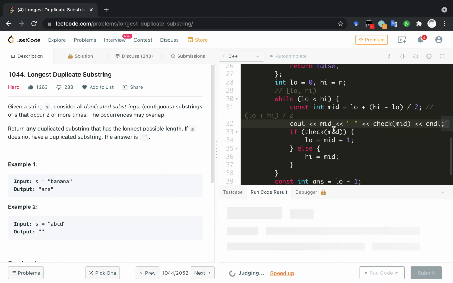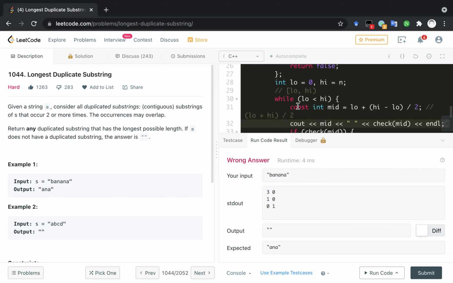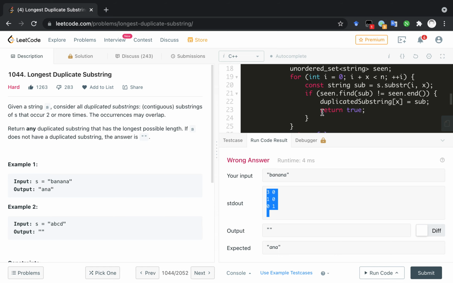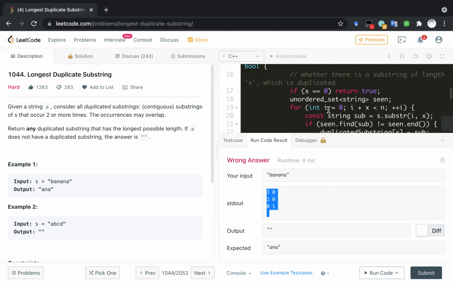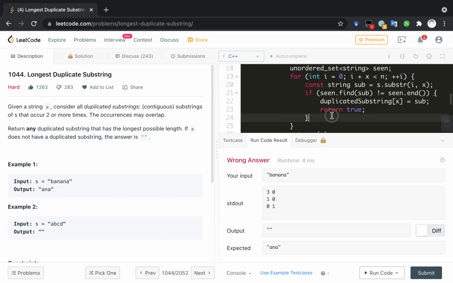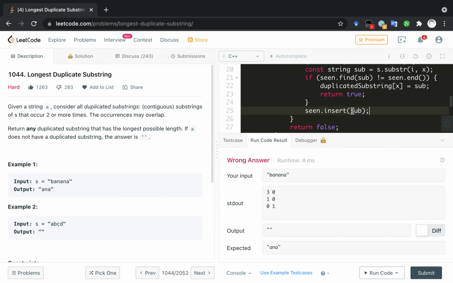Let's print the state of the binary search. And this is false. And false. Oops, I think when x is 3, the check should return true. Let's check the check. Okay, we need to add the string we have seen. I forgot this statement, so let's run it again.